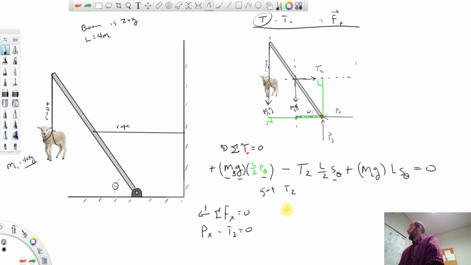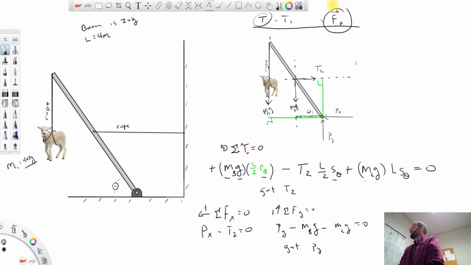And then we can get Py from a force equation in the y direction. Again, you get these from your free body. Py is up. Px does not have a y component, neither does tension 2. Minus mg for the beam, minus mg for the lamb, and that's it, equals 0. And from here you could get Py. So we would now have this force vector in component form, Px to the left, Py up. You could use the Pythagorean theorem to get its magnitude and the tangent function to get the direction if needed.